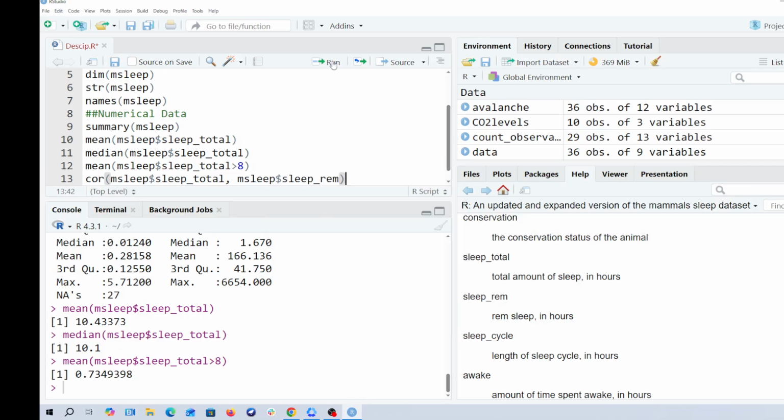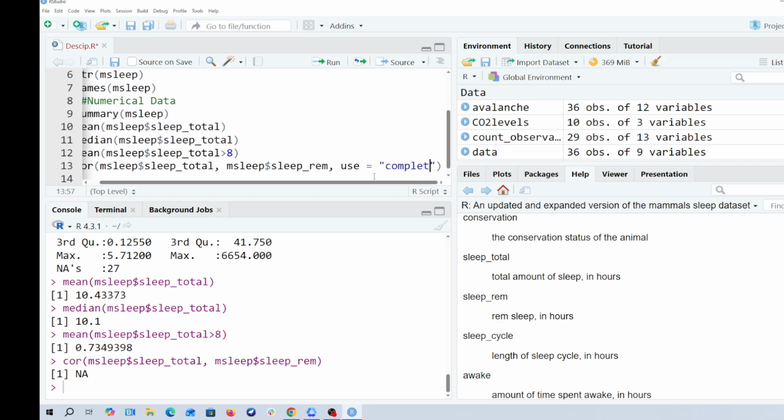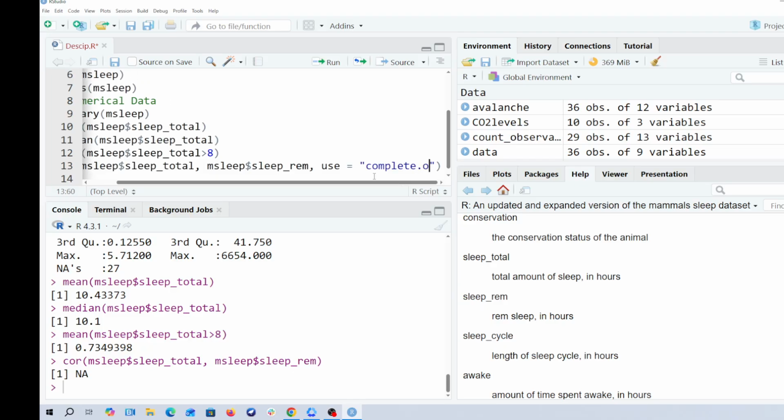Let's look at that correlation. You see here it gives us an NA because we have missing values there. We are going to see how we can take care of this. If you want to remove them and calculate, you can use something in R where we say use only the complete observations, complete dot obs.